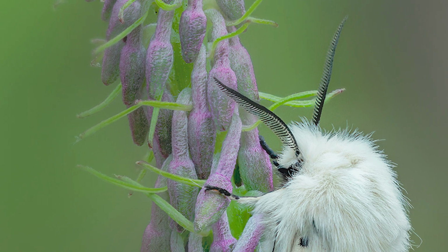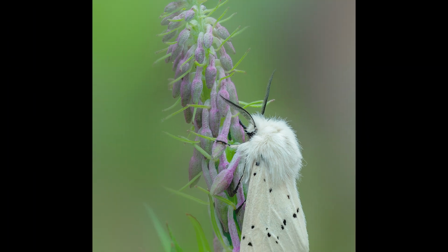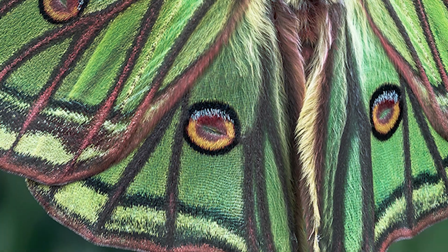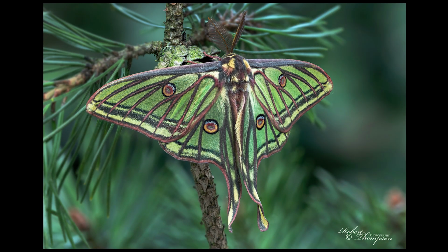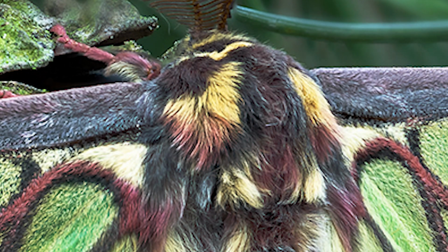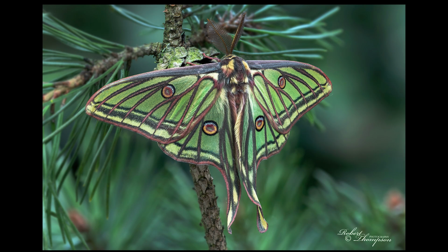Being up early in the mornings and just going around the garden in the morning, it's amazing sometimes what you find. This is one of Europe's most attractive moths. It belongs to the Saturnid family. It's called a Spanish moon moth, and it occurs only in a few locations now. The moth has got quite rare, but for me, I think it's one of the most beautiful moths that you'll find in Europe. And it's a fantastic experience when you actually see one of these things. It's quite large. It's got about a 3 inch, 4 inch wingspan.